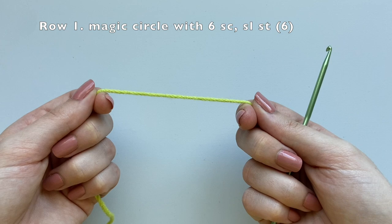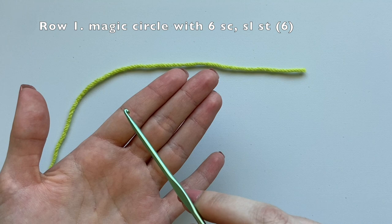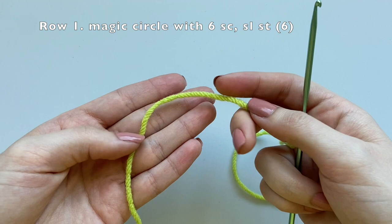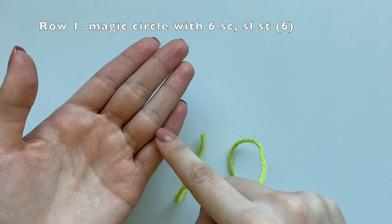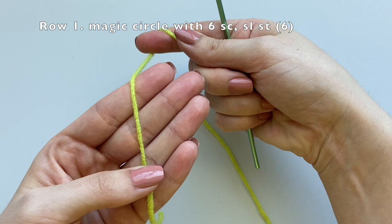So before we get started, we're going to take note of the rectangle that forms between our pointer finger and our ring finger. So this rectangle here, from our top knuckles to our bottom knuckles of our fingers. So we're going to grab our yarn and the tail end of our yarn, and we're going to hold it in place with our thumb at the bottom inner corner of our rectangle. We'll grab our yarn and we'll pull it across to the top outer corner of our rectangle diagonally.